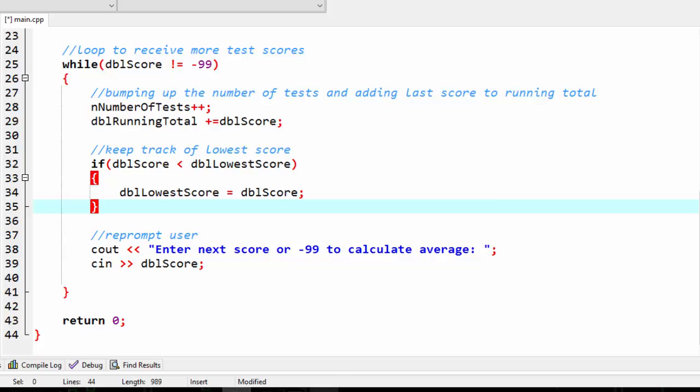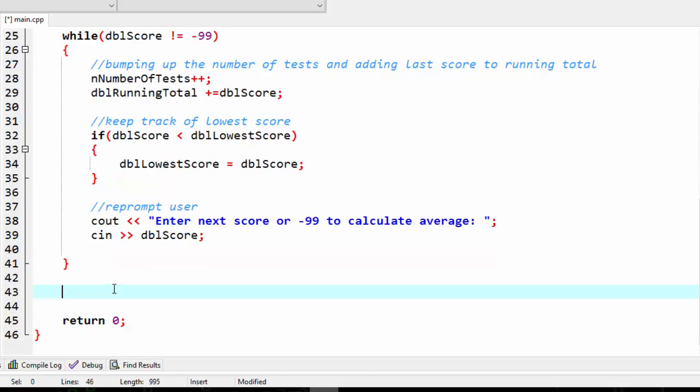Okay, then after our loop, that's when we can finally calculate our running total, and we need to drop the lowest score. And I'm going to drop the lowest score first.